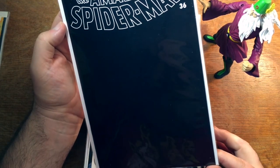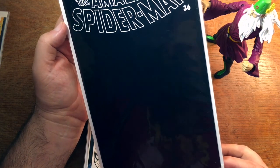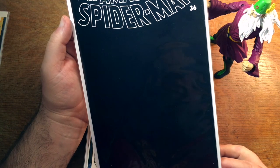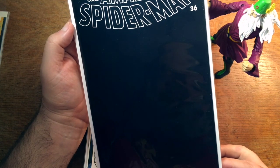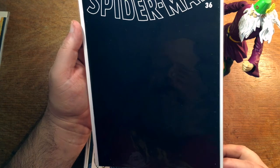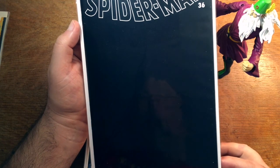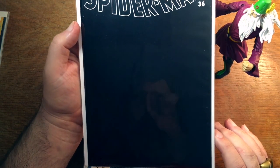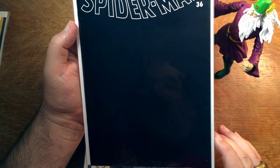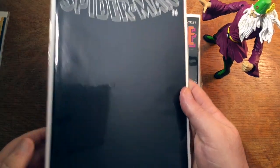That is Spider-Man 36. So depending on how old you are, you may not remember. It's just so strange to me because it seems like it was just yesterday. But 9/11, the day the Twin Towers fell, there are kids today who are 19, 20 years old who were born after that happened. It just doesn't seem like it was that long ago. But anyway, this was sort of the memoriam issue for that, and that's the reason for the black cover on the Amazing Spider-Man 36, the Volume 2 renumbering. So that's what that's all about. And because of the black cover, it's hard to find in super high grade.